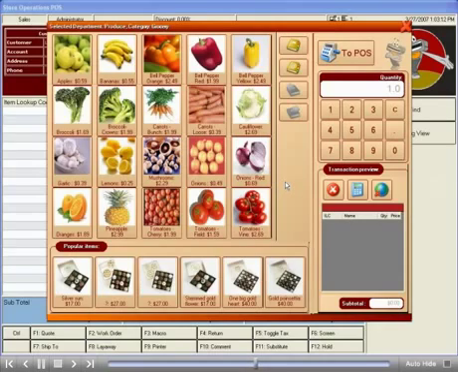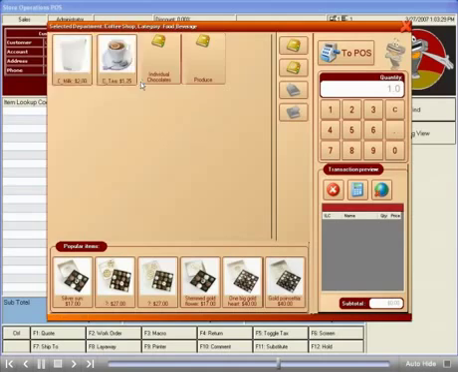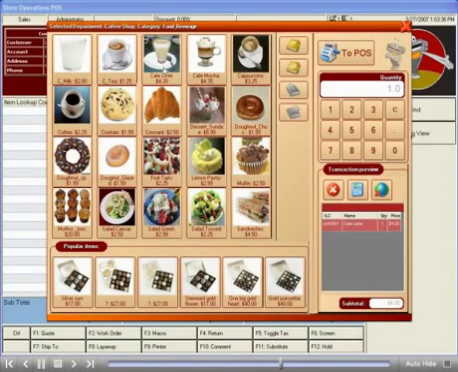Let's take a look now at how a typical order would be processed using Catalog View. If you haven't already done so, open Catalog View by clicking on the designated button on the right-hand side. Using our coffee shop department, let's order a few beverages and some food. To order a single item, you simply click on the appropriate item with the corresponding picture attached. To order multiple quantities of the same items, use the calculator buttons on the right-hand side to quantify and then select the item you wish to order.